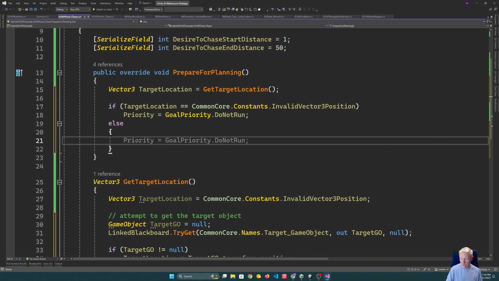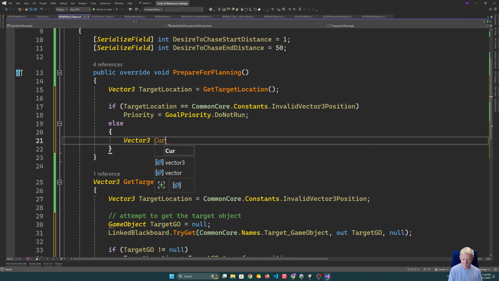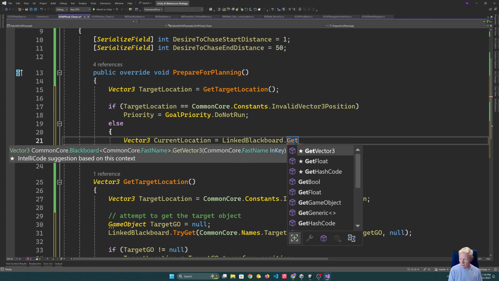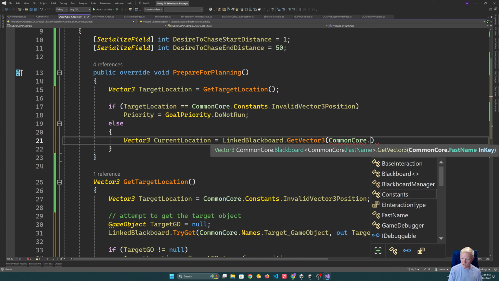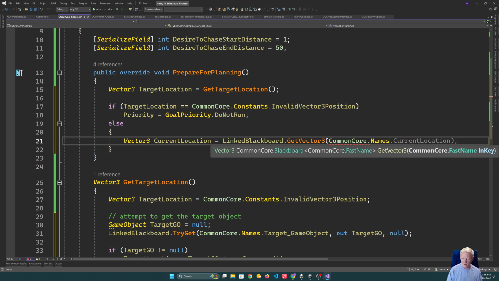Now, in order to calculate it, I need to know the distance that we are from it. Well, I can get my current location because I can say, well, current location is our linked Blackboard, and we retrieve. Now, this is something where we know that this is going to be populated because this is something we continually update.